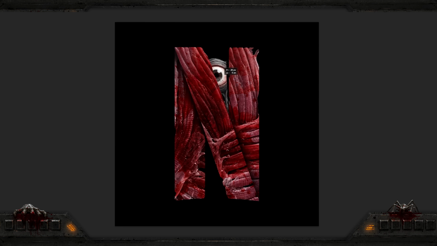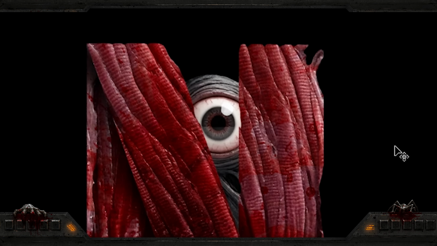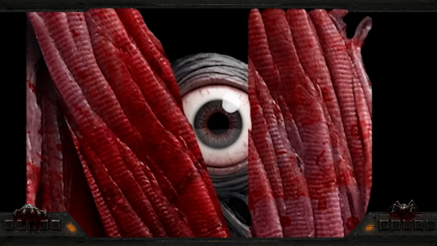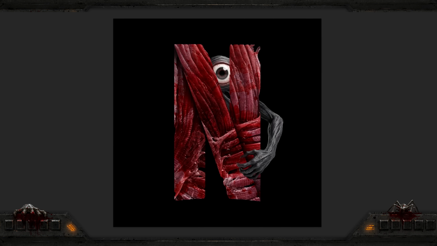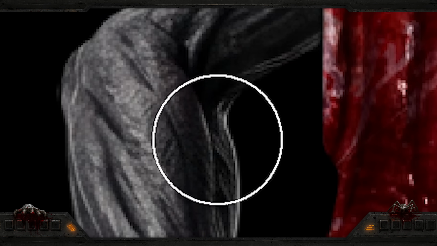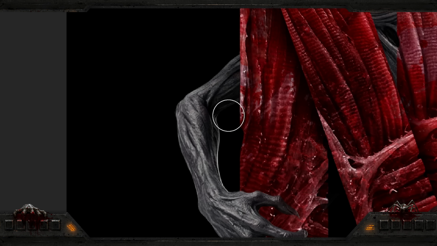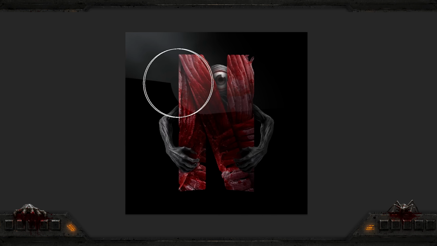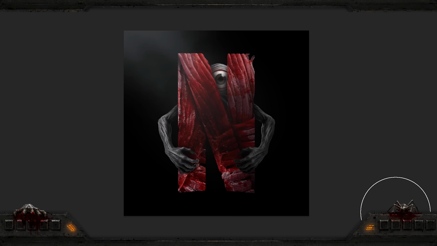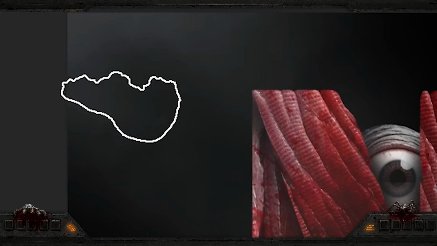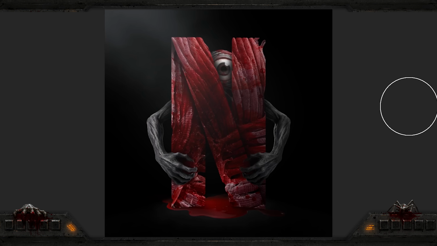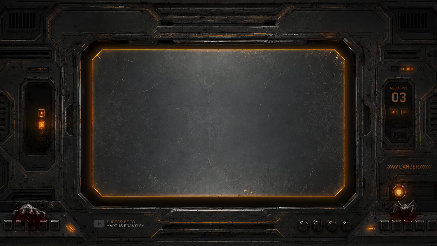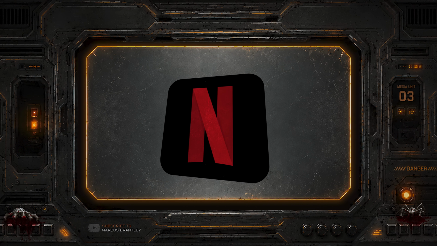Again. Anyways, I'll bring in a creature that's hiding behind the Netflix logo. It's looking at you through the gap in the end. Makes you wonder what show it's watching, hey? Then I'll add 2 arms wrapped around the logo. After that, I'll add shading to the arms and make sure everything reads correctly in the scene. Then I'll bring in light from the top left and make it feel cinematic, erasing parts of it so it looks like smoke is passing through. I'll add a puddle of blood on the floor and some on the creature itself. Then a camera raw filter, and here's the horror version of Netflix.